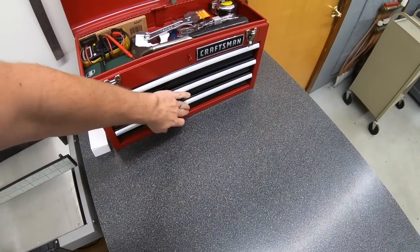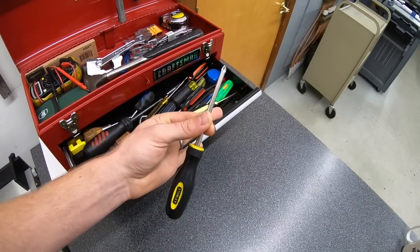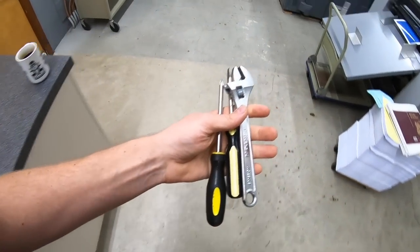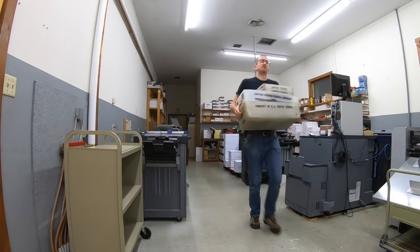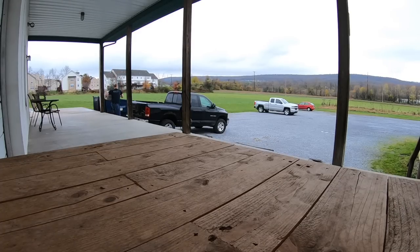I'm going to need to tear this machine apart, and I really think I only need this Phillips screwdriver — but I can't in good conscience just take one screwdriver, so I'm taking a flathead and adjustable too. I also have toe straps and moving blankets to use when I fasten everything on the truck. So: to the post office to drop off that newsletter mailing, pick up a rental truck, drive to pick up the copier, bring it back here, get my truck. Hopefully I have a good feeling about it after I see it.